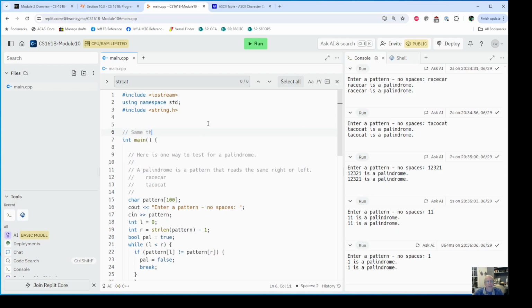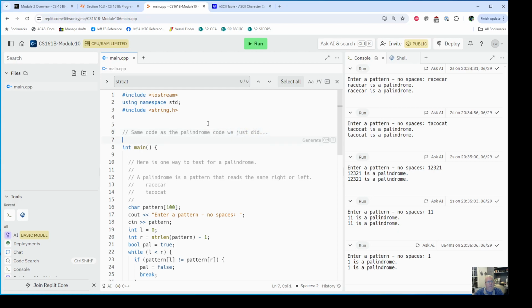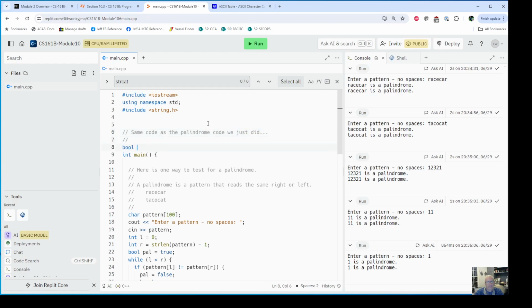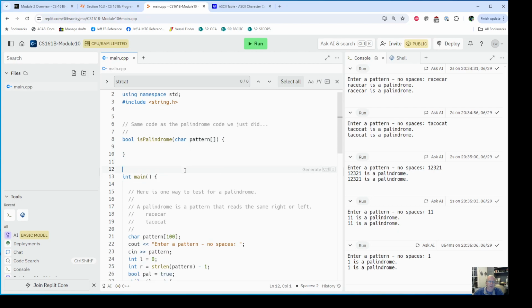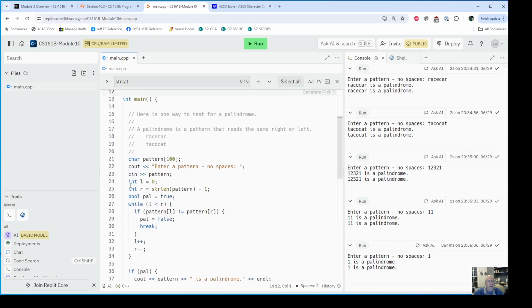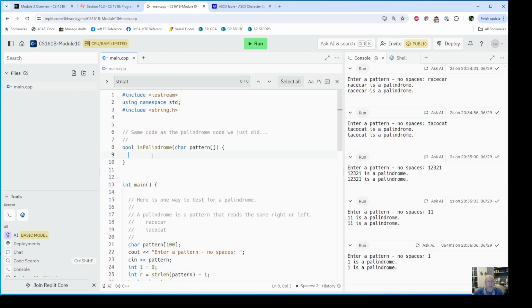Okay, so this is the same code. I'm going to explain that in a minute, right? You're probably noticing something that's a little different there. I am going to take the code.